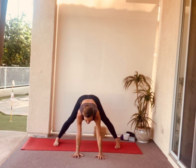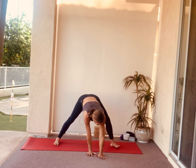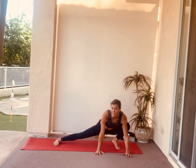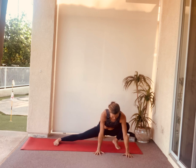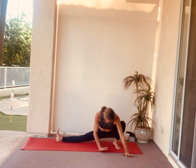Hands under the shoulders. Let's adjust your right foot here as we come into Skandasana. And we're going to press outer edge of your left foot that's extended. And we're going to rock forward and back, which is beautiful for ankle mobility. Till eventually, can we press the heel down of that extended leg and eventually get the heel down of this right leg? Skandasana. We'll stay here several breaths.